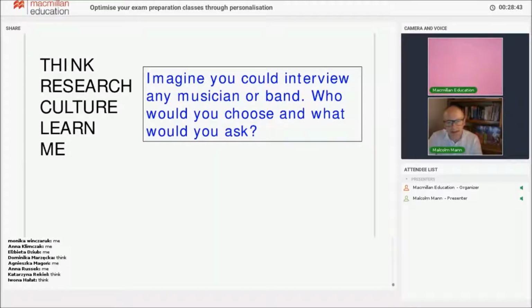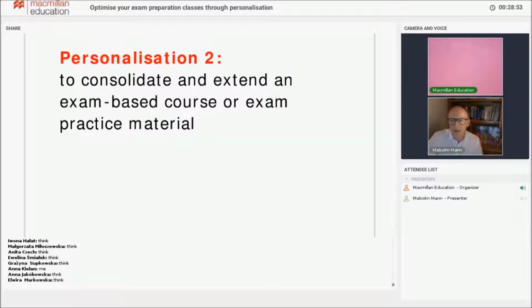What about this one? Yes, I think that one's think. It could be me, but it's not really about the students' own lives. It's about the student's own opinion, which I think is think. Once again, they're not mutually exclusive. Okay, so that's personalization within Optimise. We have those throughout the course.